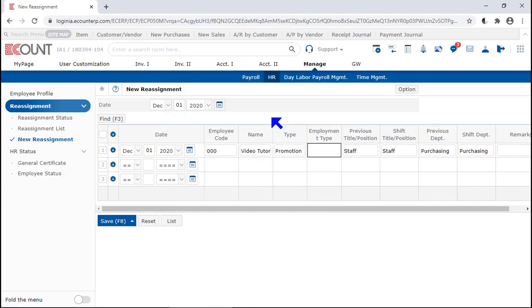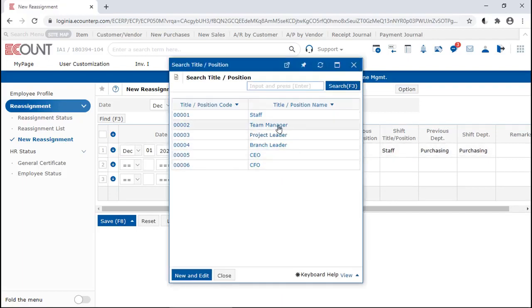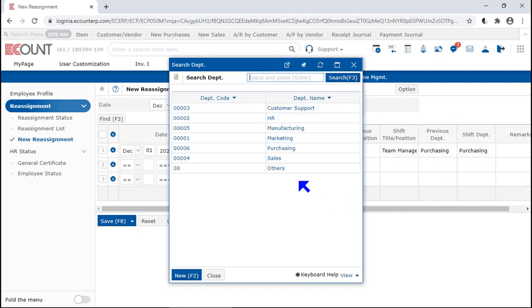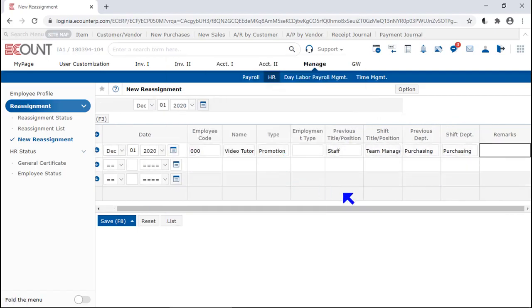And if the employee has been promoted, enter the position after promotion in the corresponding column. And if the employee's department has been changed, enter the new department that the employee will work in the corresponding column.